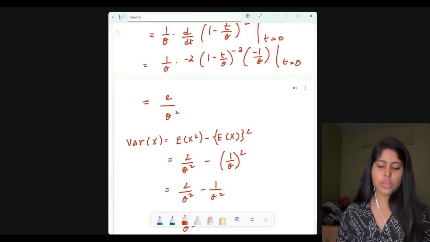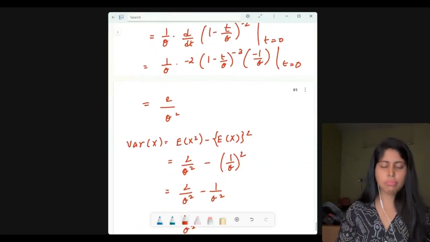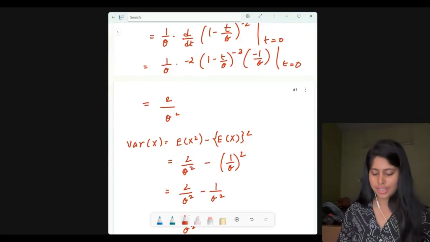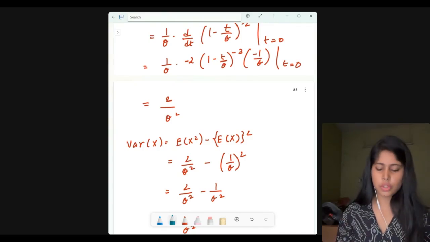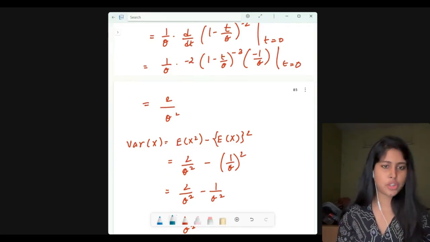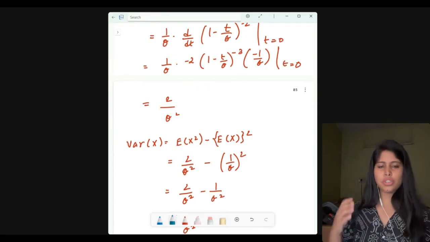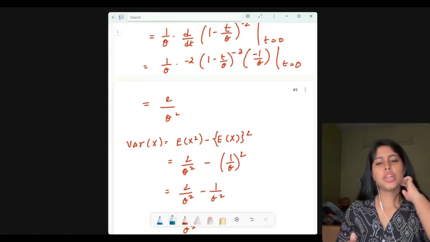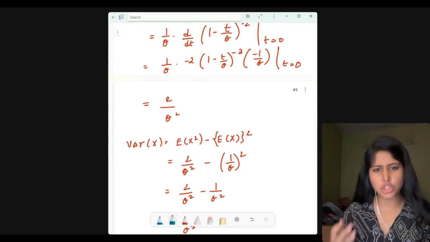And now if I go through everything we have done, in this step I have missed something, I have directly written 2 by theta square. Now if somebody has not understood, then I am explaining why I have written it, because this t we were taking to be 0, so this portion will be 0, so we will be left with minus 2 and here minus 1, so we are getting 2 here, and theta square. Okay, so just a clarification which I wanted to make because I have not explained this part. Okay, so basically that is all for today's class, and this is what exponential distribution is about.